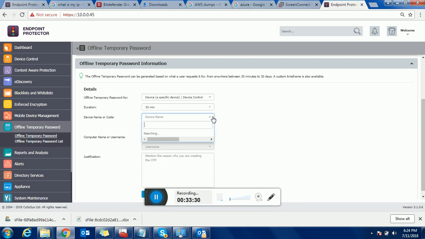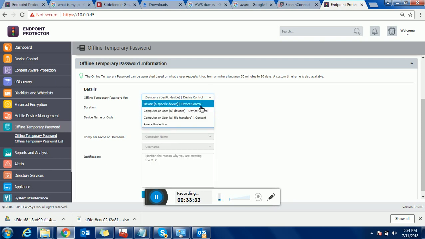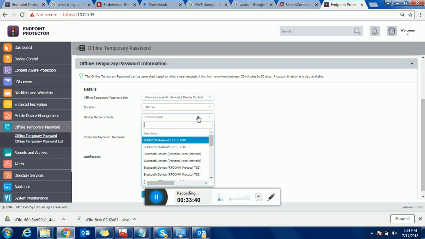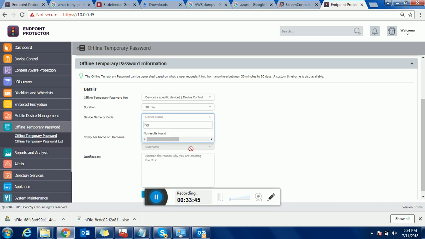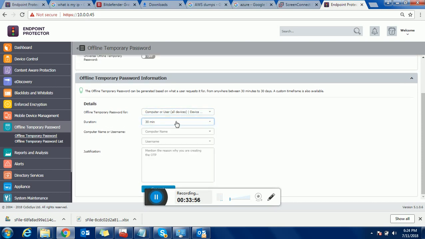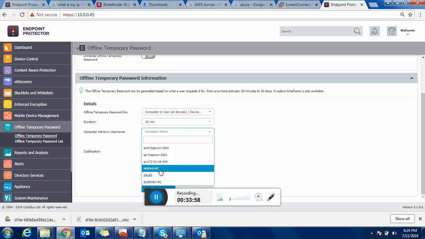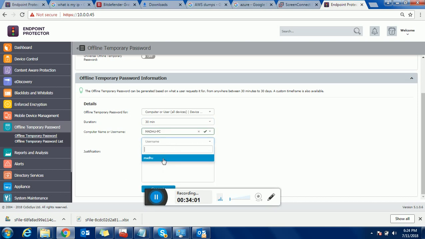You can select the kind of protection, content aware, or a device or user. You can select the device by name, HP USB, or select the computer as per your requirement. You just need to select the system name, or the specific user, and mention a justification, for example, temporary allow.